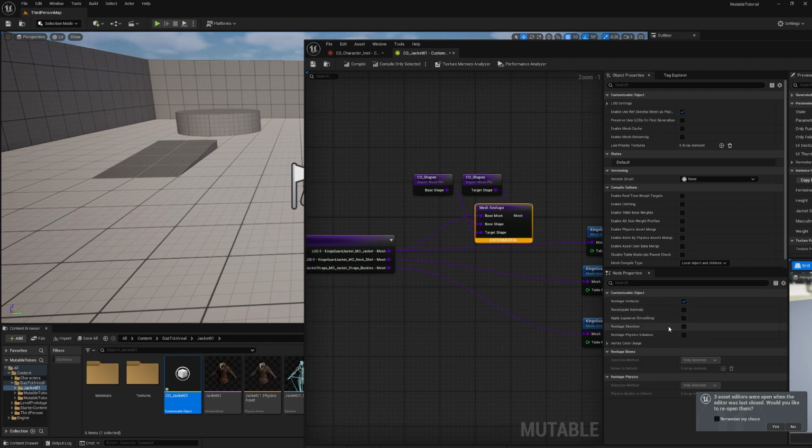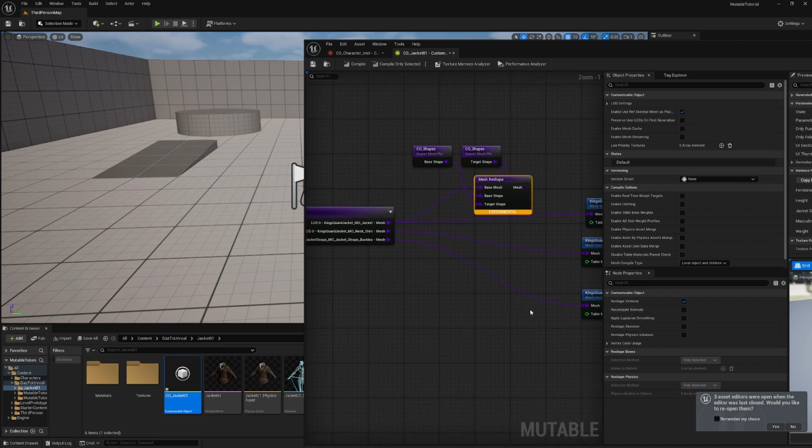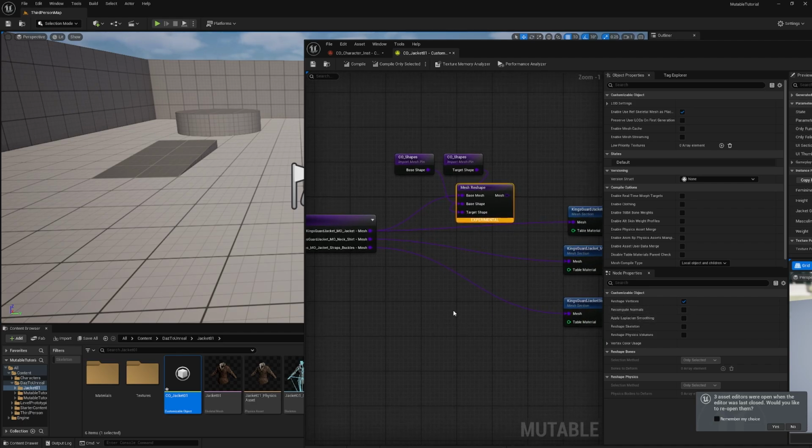I do not think I need to reshape the skeleton. We probably want to recompute normals, but I'm not going to touch that yet. I'll set that later because that's the one that occasionally causes a crash. So I want to have everything saved and then turn it on in case it breaks something.